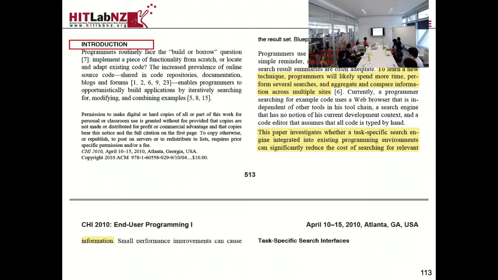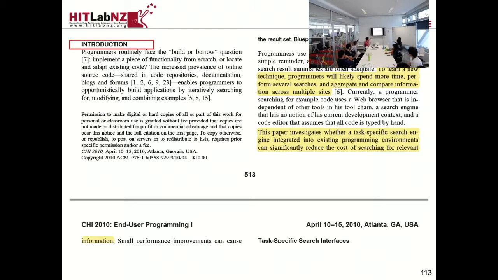So in the introduction, he introduced what his motivation is. When you see the left part, you can understand why he developed this work. What was his motivation? He says that to learn a new technology, programmers will likely spend more time, perform several searches, and aggregate and compare information across multiple sites, which means it takes time. It takes a cost, right?